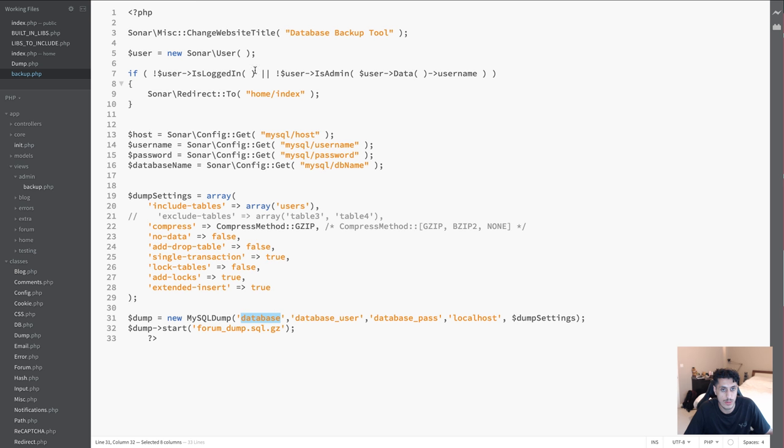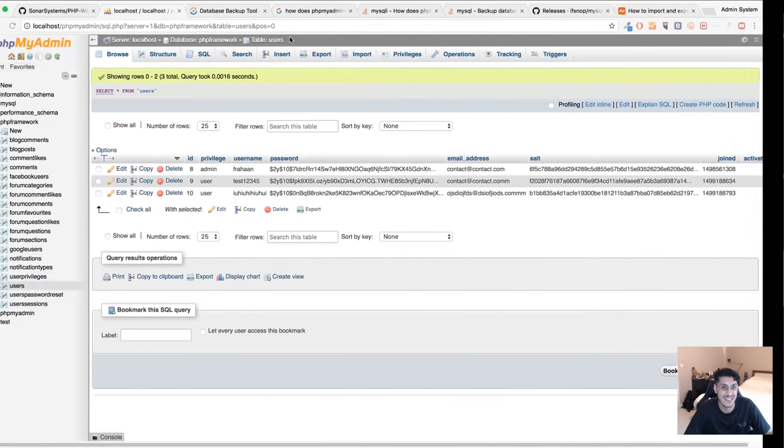So database, so is that that? Or is that that? Let me have a look. So if I put this here, whack that one, and probably quickly if I just type it out. $password, and we need $host. Dump setting we already have, and I'm gonna try it out. I doubt it's gonna work.